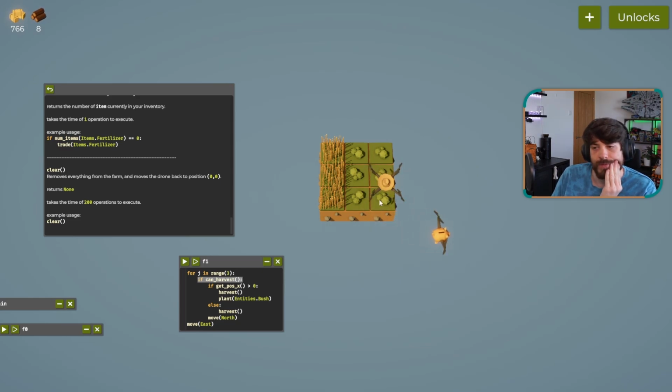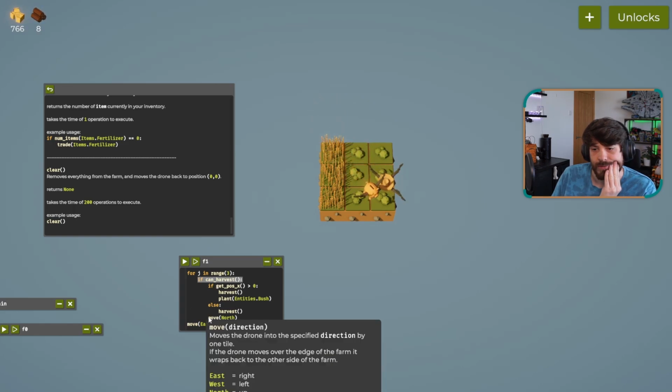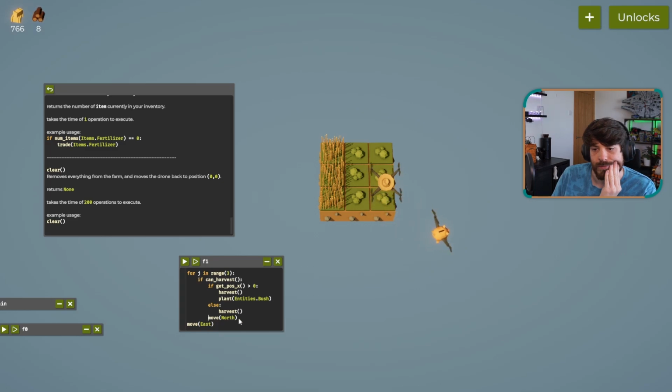Do we want it to move north? If it can't do this, moving on to the next one. Yeah. And also move north if it can harvest. Yeah, sorry. So if I just do that, that might be better.